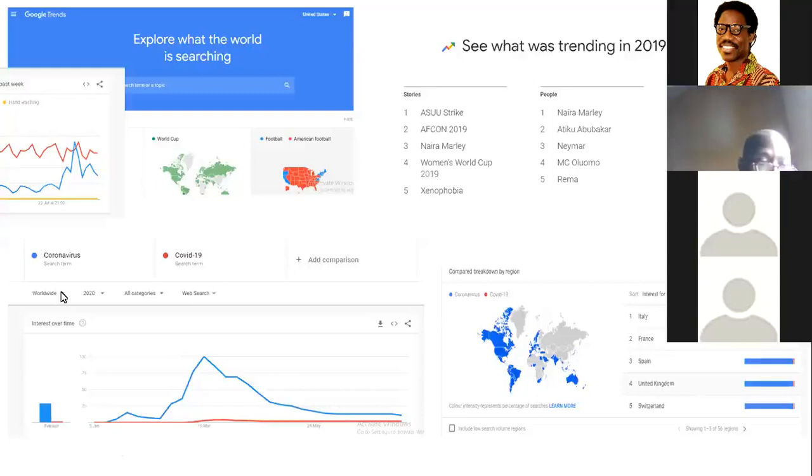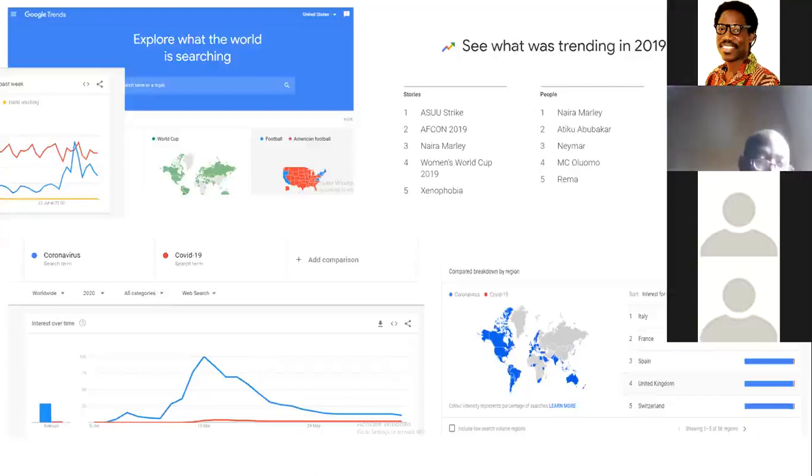Now, if you want to select Nigeria, you come to this side, click and type Nigeria there and select Nigeria as your location. If you still want to change your year from 2020 to another, or maybe weekly, or you want to track hourly, you can come here and select that particular date that you want. Now, we also have all categories here. All categories here can also be changed to a particular section you want to track.